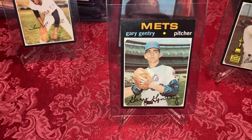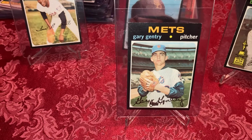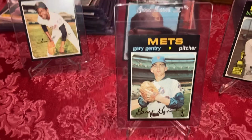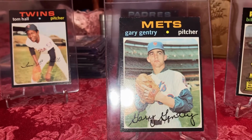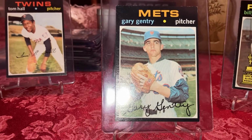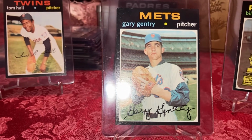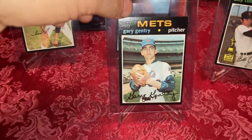Now, you see more of the edging on top just because I think the camera's pointing down on it, like I'm above it. Let's see if we can do this. Doesn't look quite as bad. Still some of that white showing, but dang, that's a pretty card.